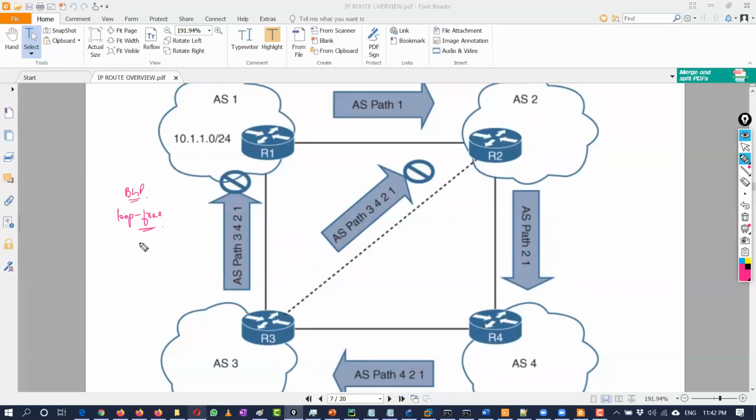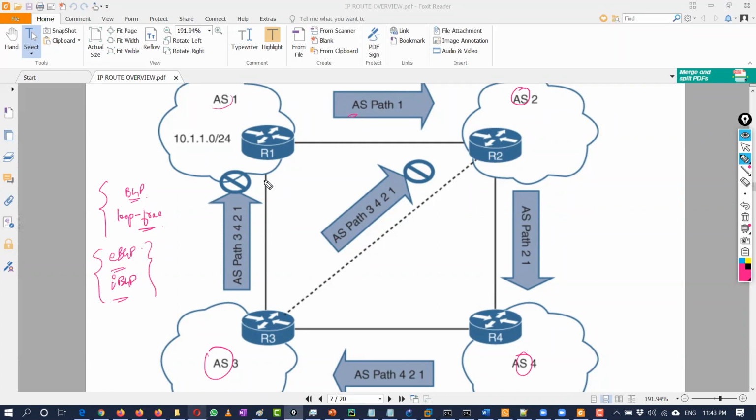Your AS numbers are getting added up with each packet. So we will see the loop-free mechanism in eBGP as well as in iBGP. As I discussed, there are two flavors of BGP.